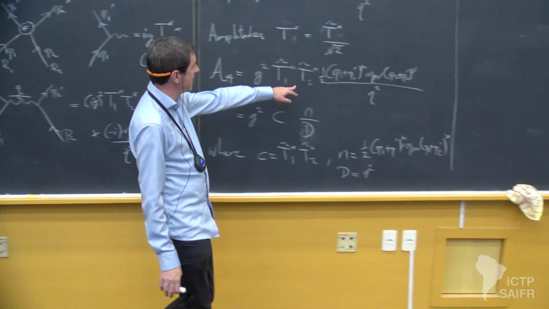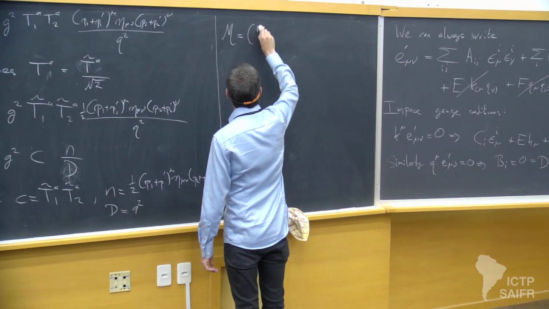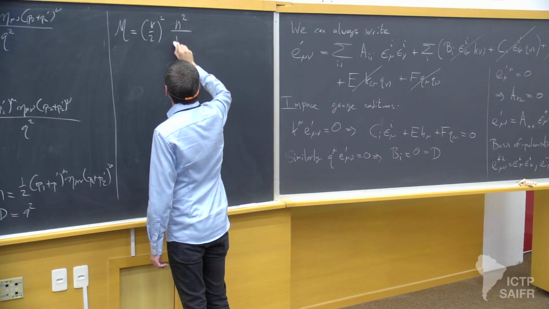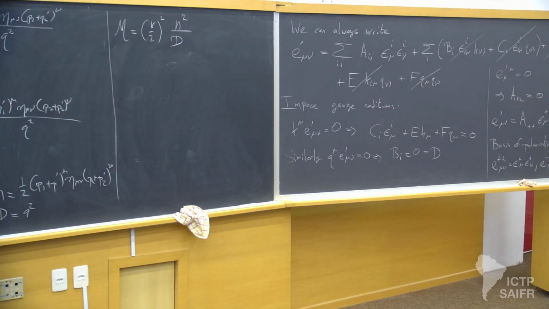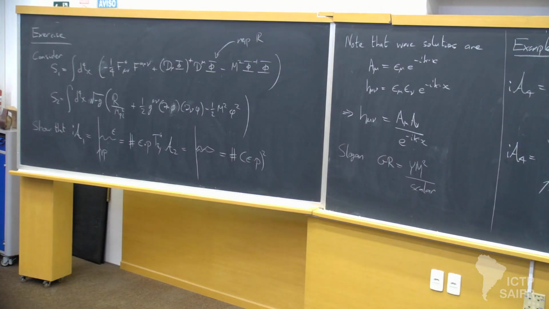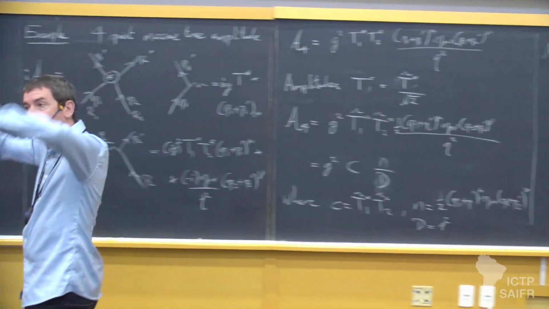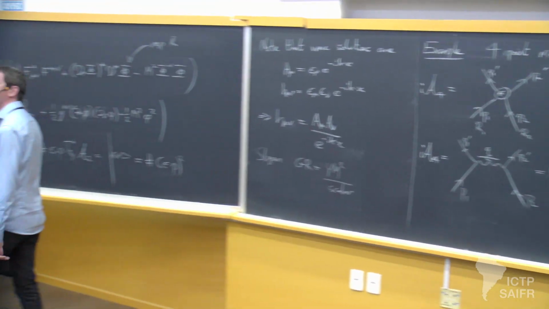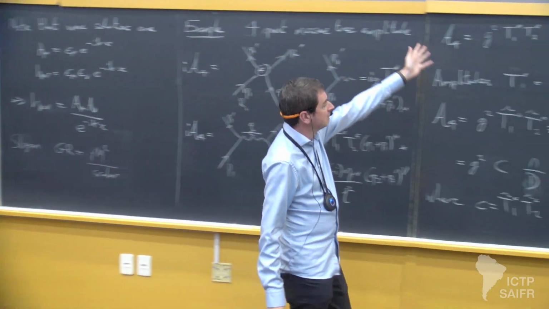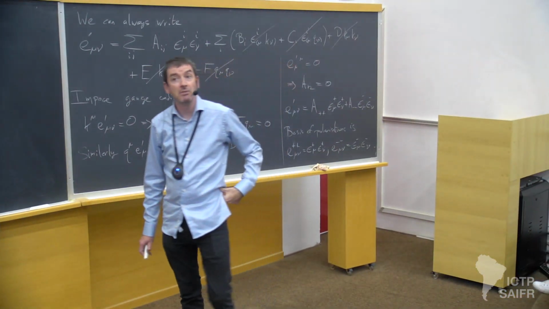There's no reason why I wouldn't just define a double copy, M, which is kappa over 2 squared, replacing G with kappa over 2, n squared over d. It's true to say, I think, that double copies like this, where I've taken a massive particle transforming in some representation and just squared it, aren't as well studied as pure Yang-Mills going to pure gravity. So here I'm saying I reckon this is going to work. Why wouldn't it work? I don't see any reason why it wouldn't work, so I go ahead and do it. And it does work. This is perfectly fine. It's correct.